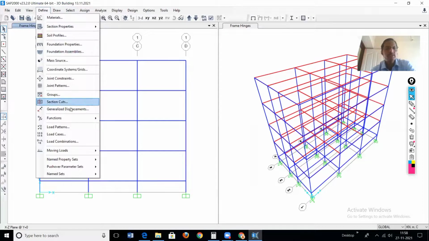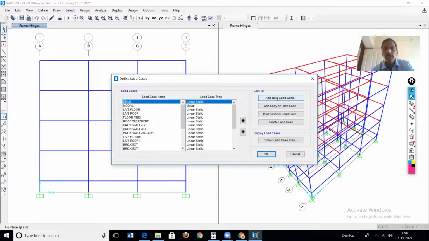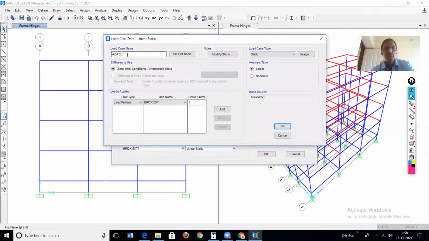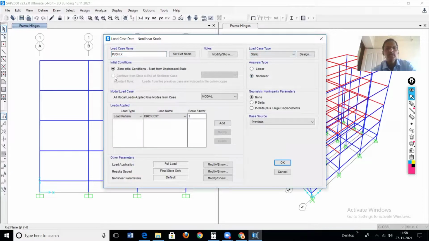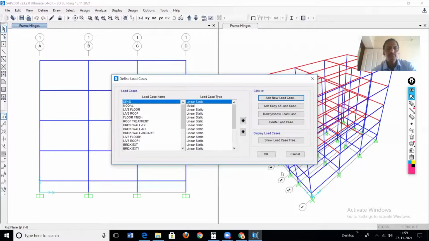So go for define, again load case, then add new load case. Just repeat the procedure. It is push X. Then it is static nonlinear. It should be continued at the end of, one minute.